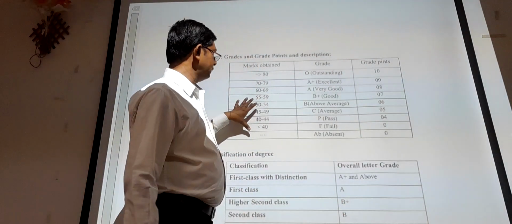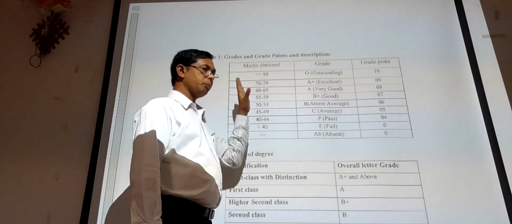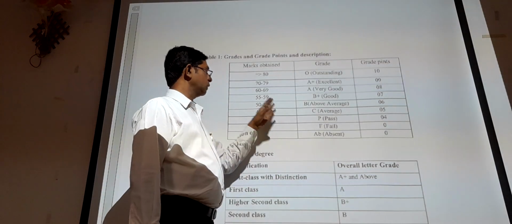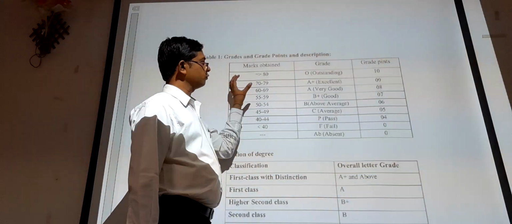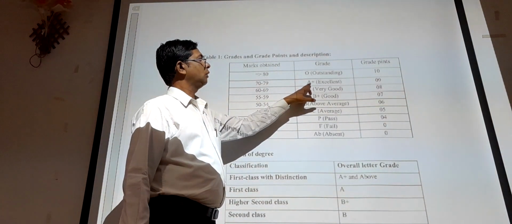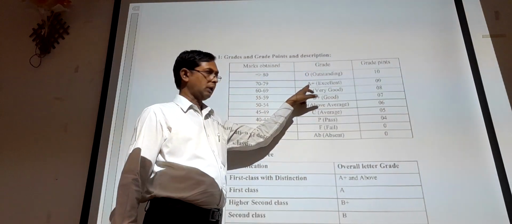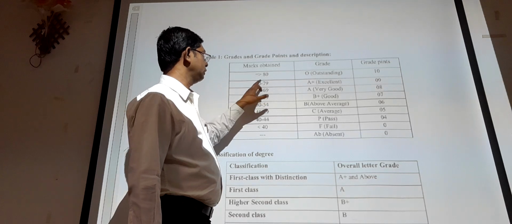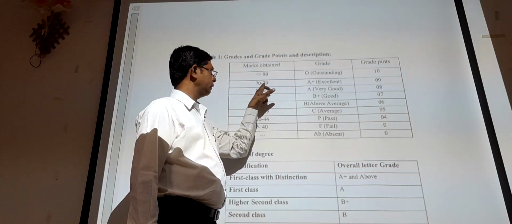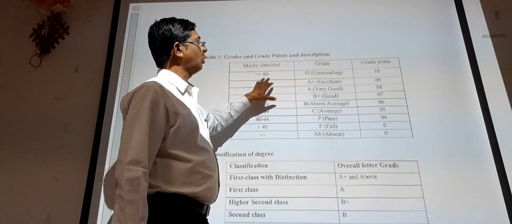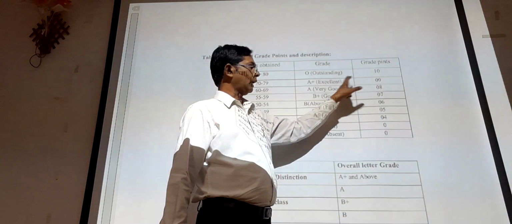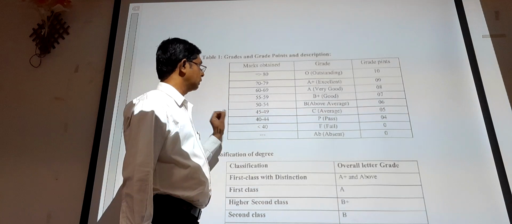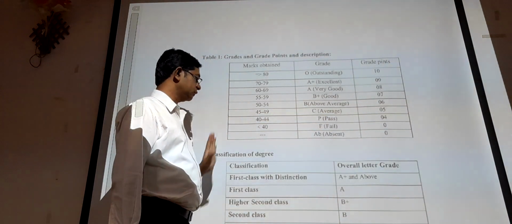So these will be the grade points which are available on the mark sheet of the first year student. Likewise, suppose one student achieves A plus as a result, so he or she got 70 to 79% of the marks, and it has 9 grade points. So this is nothing but the grade point obtained by the student.